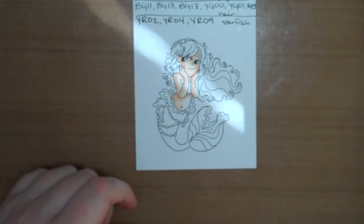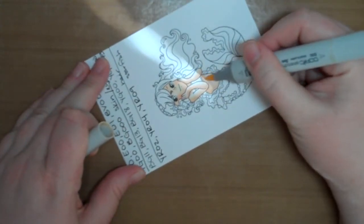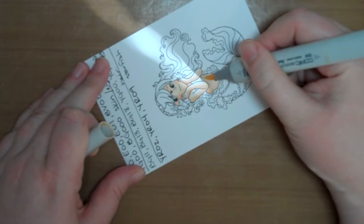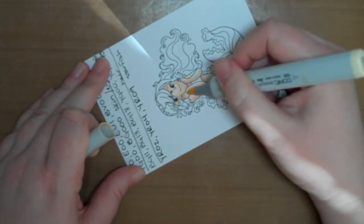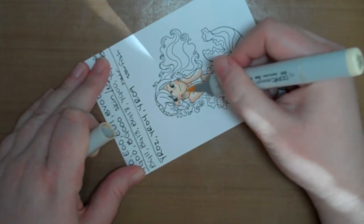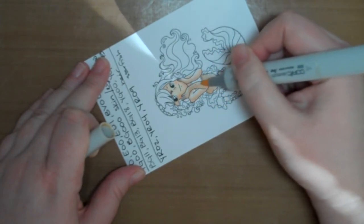And then finishing off with the E50. I'm going to come from the other direction, in that lightest, because I don't want to go all the way into the E01 with it, because I want to keep the contrast between my light and dark going.